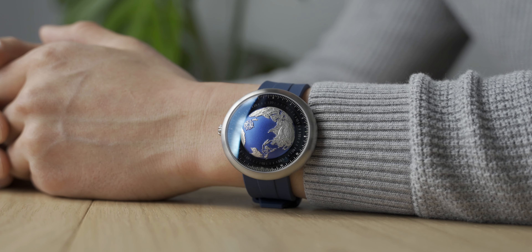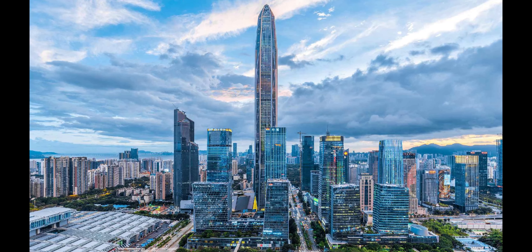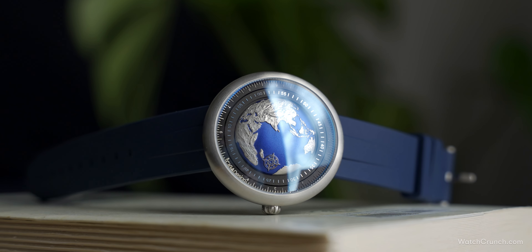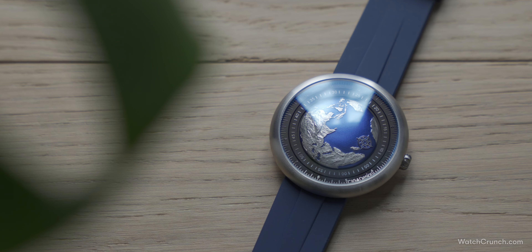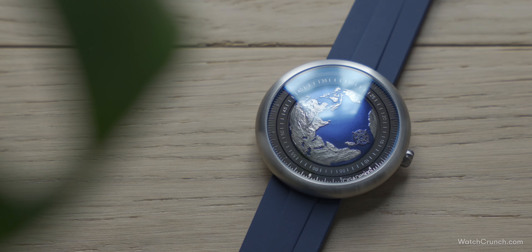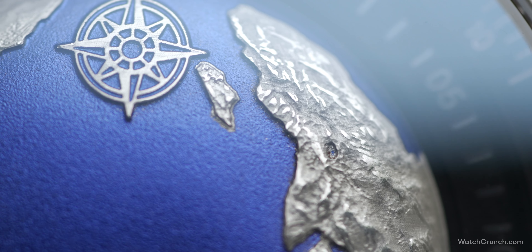The Sega-designed Blue Planet is the brainchild of industrial designer John Jianmin. Sega was founded in 2013 and is based in Shenzhen, China, a place better known for making iPhones than watches. Sega's other models are typically skeletonized square designs, but Mr. Zhang claims to have been working on this concept for the Blue Planet since the inception of the company. This watch uses what he calls asynchronous follow, which means that the center globe rotates every 12 hours, while the inner minute ring does a rotation every 60 minutes. To tell the time, you look for this navigational star and line it up with the minute and hour wheels.